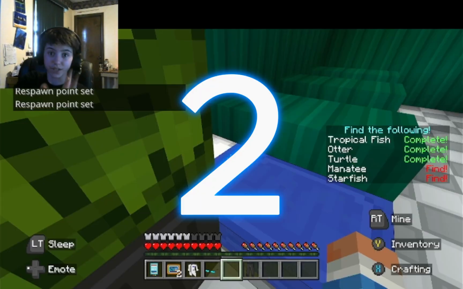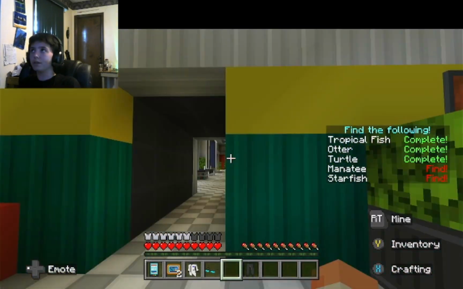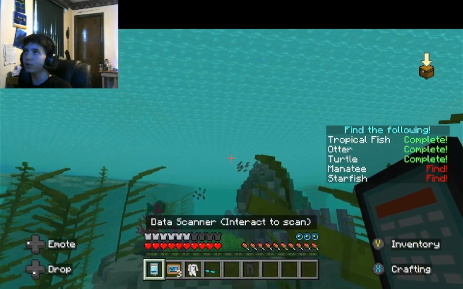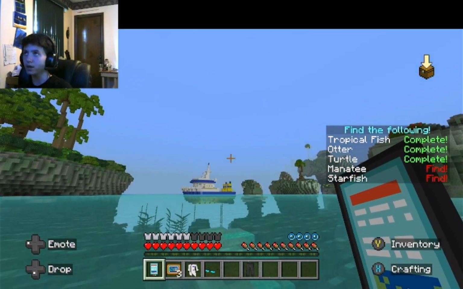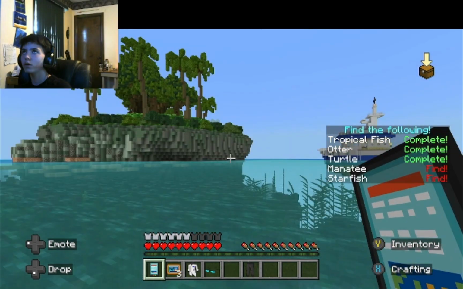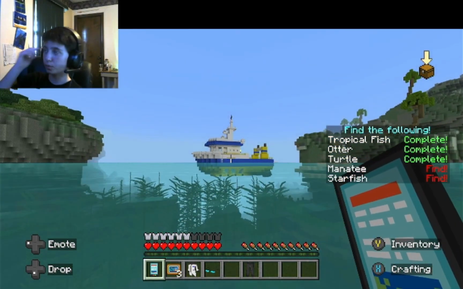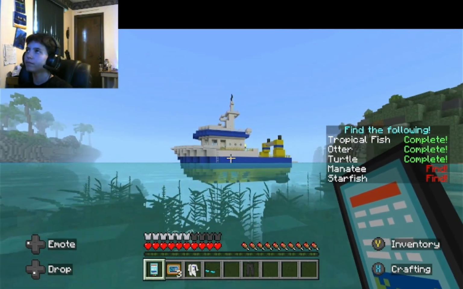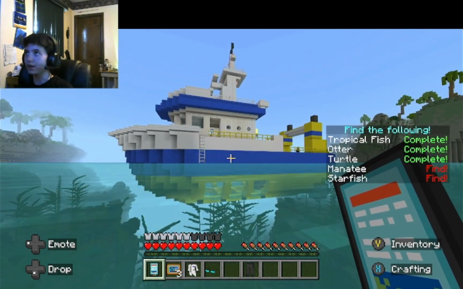Day 2. We gotta go find the rest of our data. I need this. No, I don't. It's just another tropical fish. Yay! You gotta love tropical fish, right? Is that a boat? There are boats here? Why can't I have a boat? I just have a stupid submarine that doesn't work. Can I go on the boat? I wonder, can I?